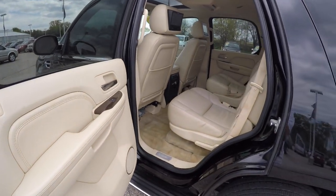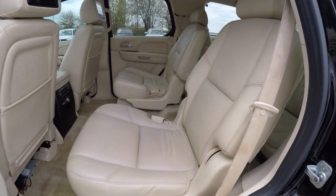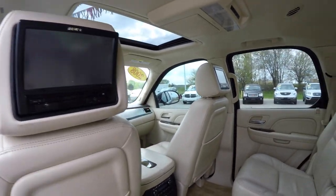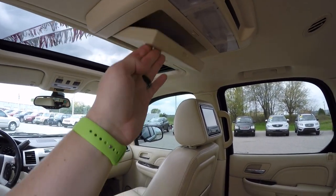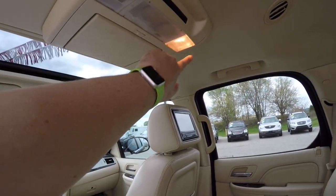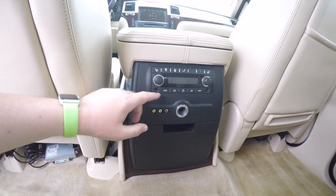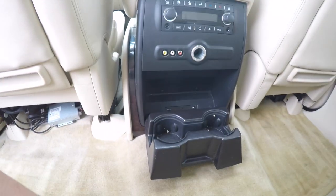Taking a look at the middle row, there are three across fully adjustable captain chairs with perforated leather as well. The vehicle has a rear seat video player with headrest-mounted video screens, plus a third screen in the ceiling panel that also includes reading lights. In the center console you have rear heated seat controls, climate control, audio controls, AV inputs, and fold-down cup holders.